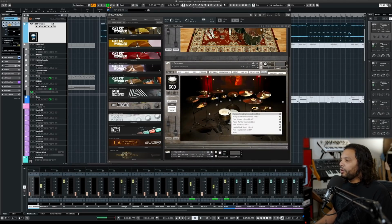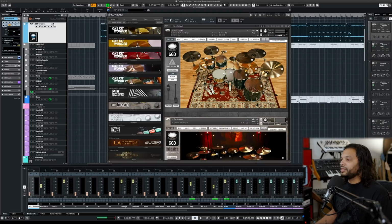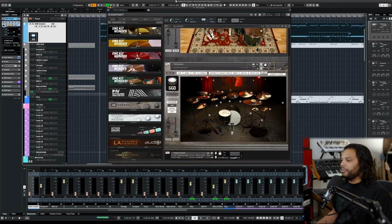Let's say we swap this out for, I don't know, another reference brass. That's kind of funny. What's low tuned? Maybe the Black Beauty. Lower tuned, I should say. And we could do the Sensitone. Just a completely different vibe there, right? When you have a low tuned snare, I think it really changes the context of a riff.